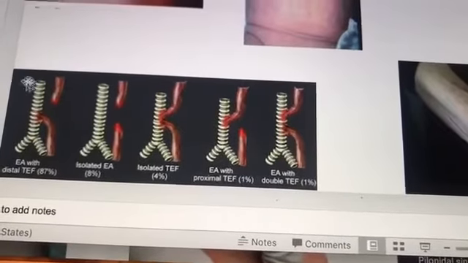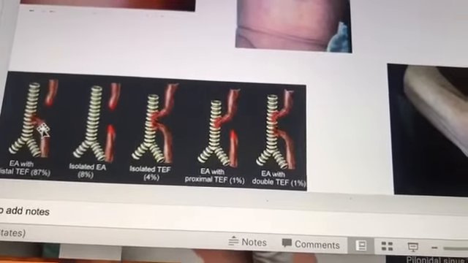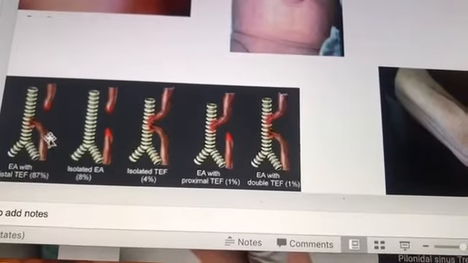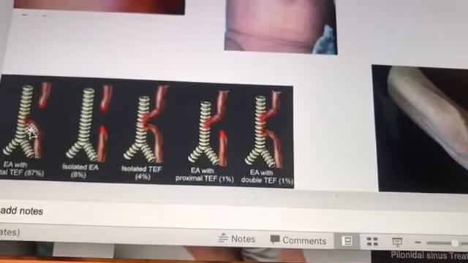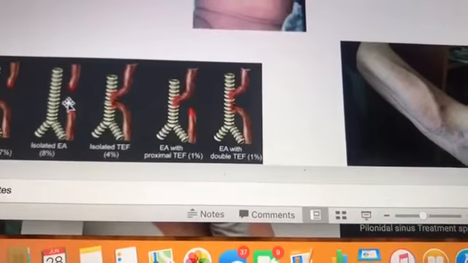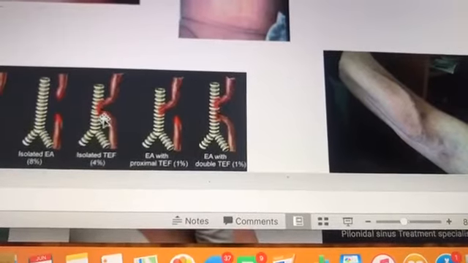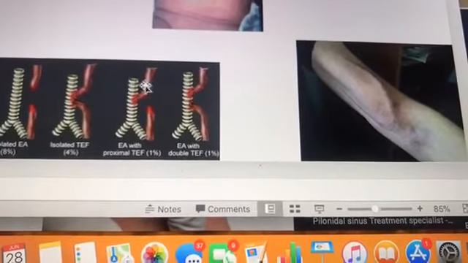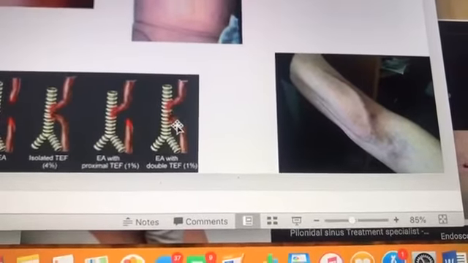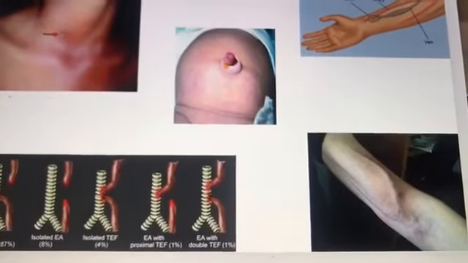You see one ends blind, it is the commonest, distal one. This is the commonest one. You see this is actually the trachea, and this is the esophagus. So the tracheoesophageal fistula, distal is open, and proximal end is blind. This is not very common. Both ends are blind. You see both ends are open after joining, and proximal end opens into the trachea, the distal end blind, and both ends are open separately. So these are the few examples of the congenital fistulas.